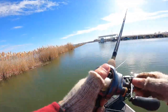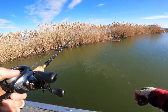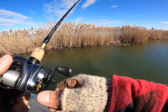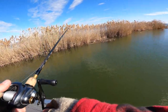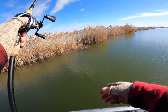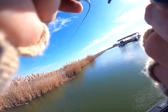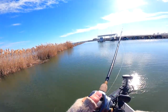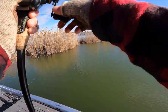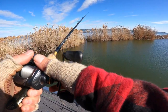Oh my gosh — I had him! I don't know how he came off but he was in the dirt, I saw his tail. He hit it and then just sat there and I had to check him. When I lifted it up he bit it again, so he could have been in the process of spitting it out. Then I hooked a hog on the jerkbait and he slid off too. That thing was just loading up — I could feel the head shakes — dadgummit. That was a toad.